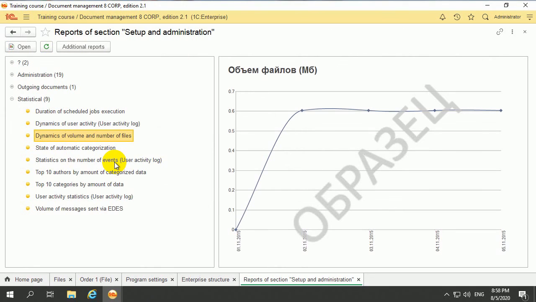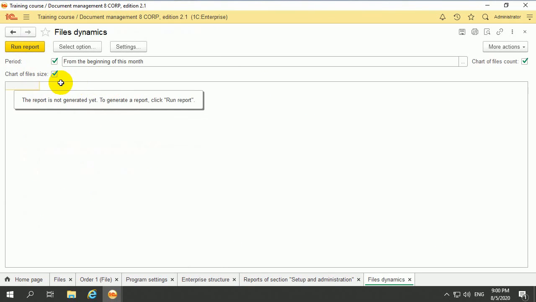The users work with the files, edit them, and the system makes different reports. Let's see some of them. The first is dynamics of volume and number of files. We can tick chart of file size or chart of file count or tick both.